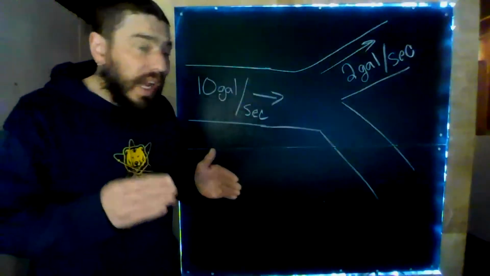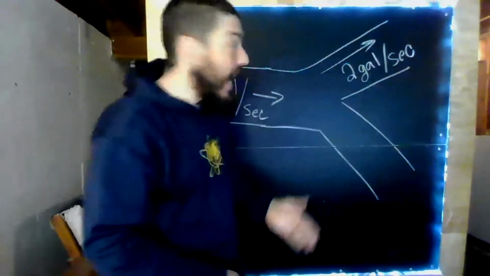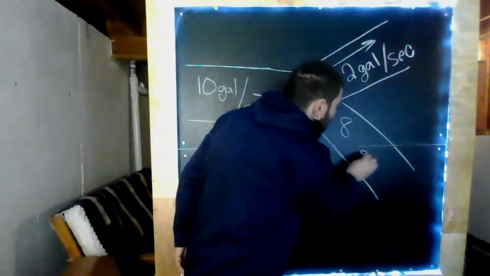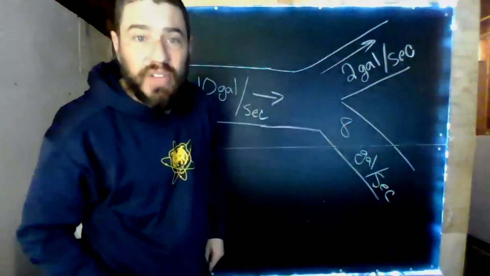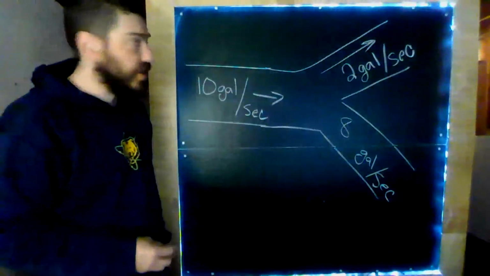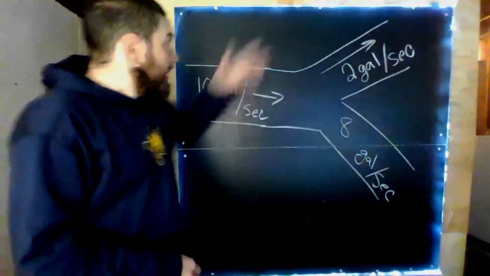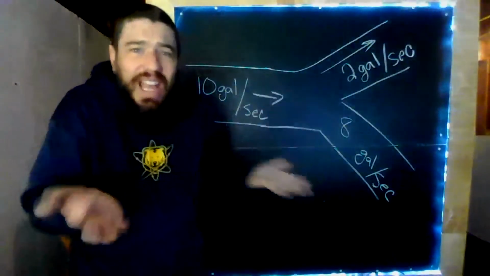Well, hopefully you agree that if we've got 10 gallons per second coming in here, then we better have 10 gallons per second leaving, right? And so if we've got 2 gallons per second here, well, we must have 8 gallons per second right here, right? This is the law of conservation of yogurt. You maybe haven't actually learned this in another science class. I don't know. So we got 10 going out and 10 coming in. It just makes sense, right? How could you have anything else, right?